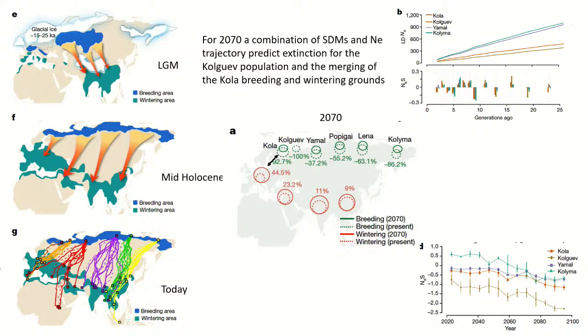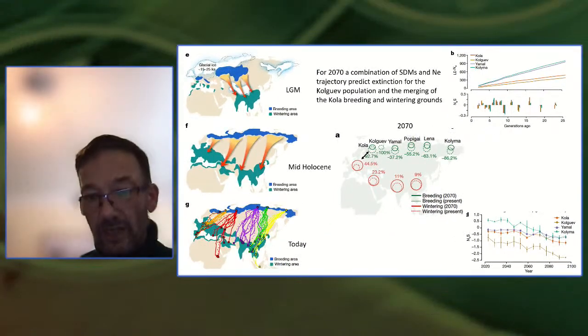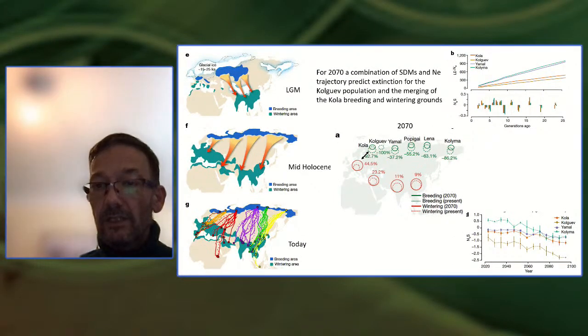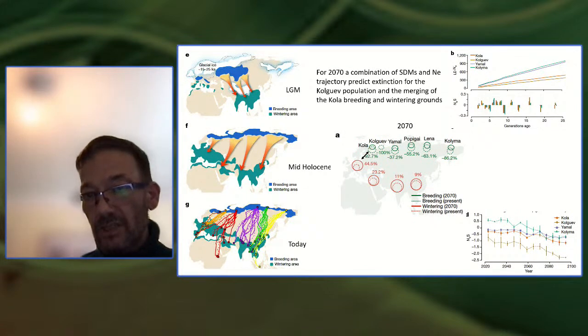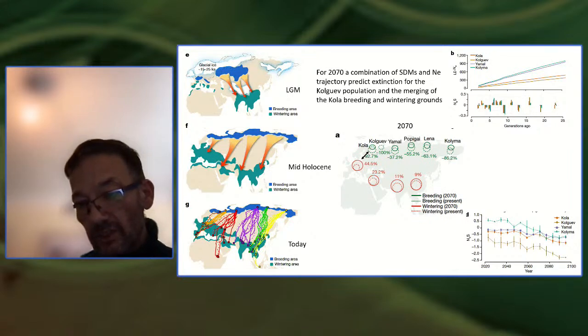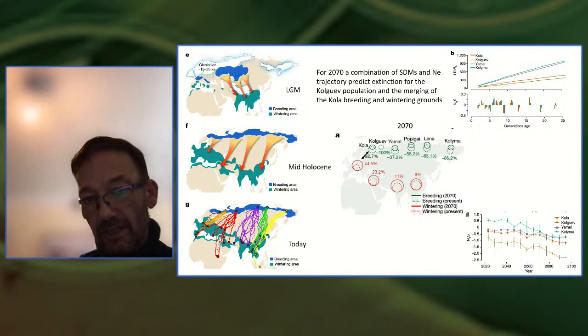By measuring the effective population size in the present day, linking it to the available breeding territory size, we could simulate the effective population size of the populations in the past and look at how they may change in the future. If you look at the top right-hand side of the slide, you can see the effective population sizes have undergone substantial decline in the very recent past. And in the bottom right, which is the predictions into the future, you can see some of these populations predicted to go extinct and all populations predicted to lose effective size.